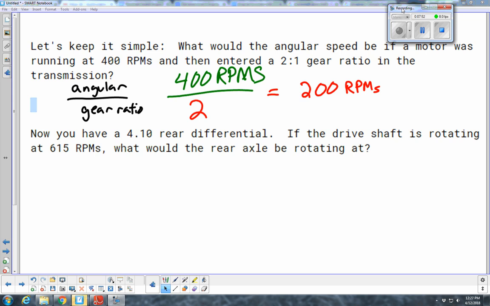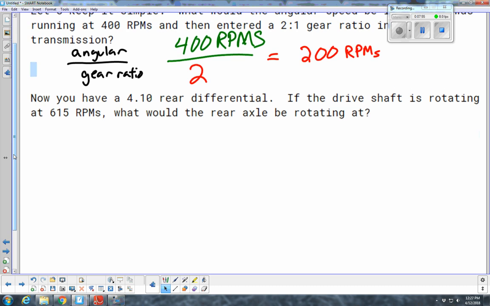Let's say you have a rear differential that's a 410. That's a 410 that we just looked at. We just counted the teeth on it, right? That was a 410 differential. So let's say we had a 410 differential, and that's off of that Ford Ranger, right? So you have a Ford Ranger running at 615 RPM. So the drive shaft is turning at 615 RPMs. And we're going to go into a 410 diff, right, in the back. What's the angular speed at the wheels? How do we do that? Very easy to do. We're going to go 615, right, and we're going to divide by 4.1. You guys are just like on it today. 4.1. 150 RPMs. And you get 150 RPMs.